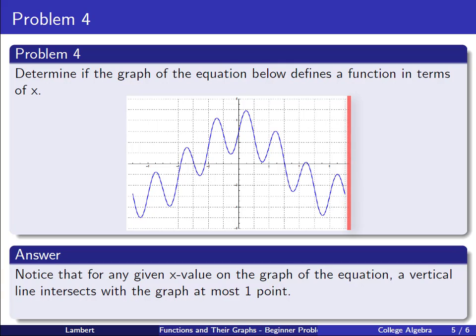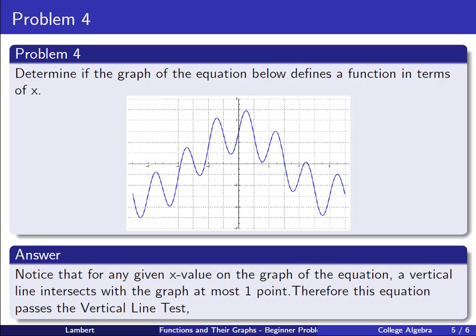So since it passes the vertical line test, what does that mean? Well, that means it's a function. It's that simple. So you just scan a vertical line across. If you're hitting more than 1 point, you know it fails the vertical line test, so it's not a function. And since we've scanned and it hits at most 1 point on every point on this graph, we're good to go, and we have that this is a function.